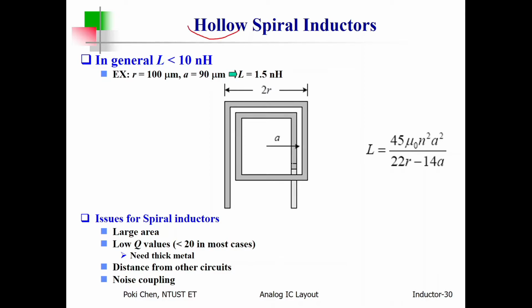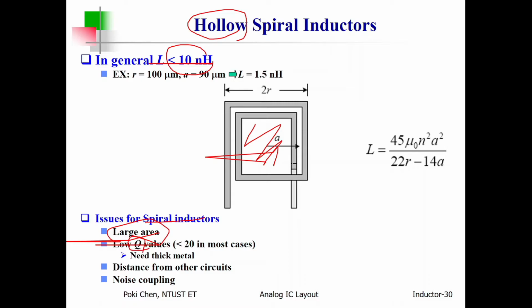Again, you need to have such kind of hollow, 中空的. It means you need to have some kind of opening in the middle. Otherwise the inductance will become really, really small. In general, for such kind of on-chip spiral inductor, the inductance is smaller than 10 nanohenries, and you need to pay a lot of attention for such kind of spiral inductor because they usually occupy a lot of chip area.